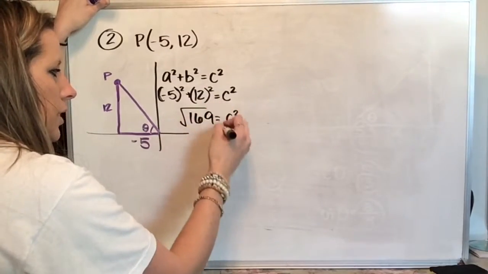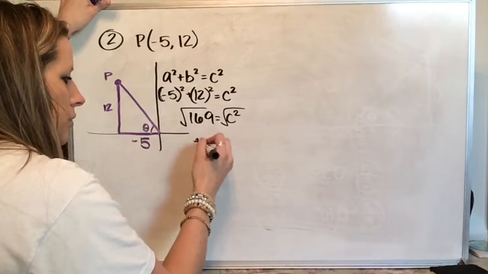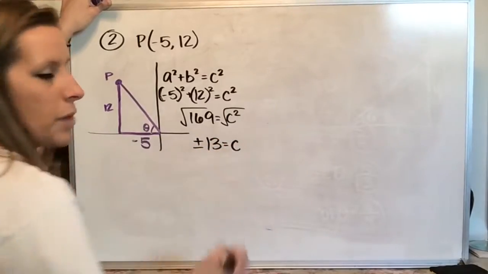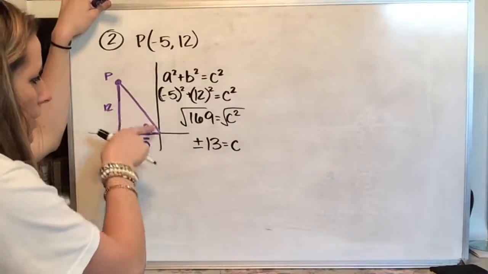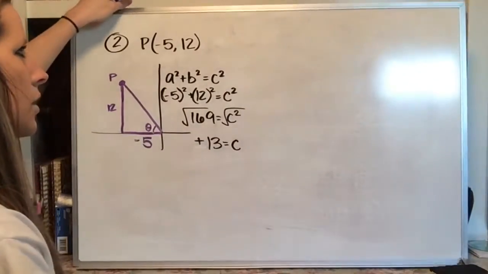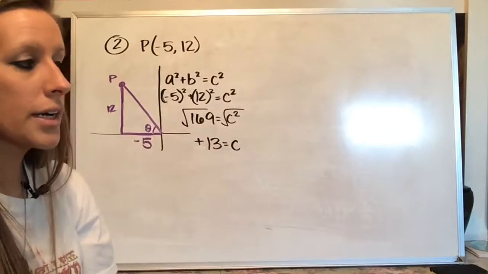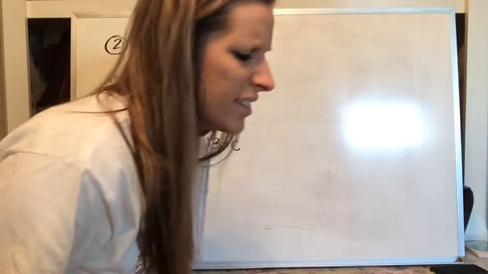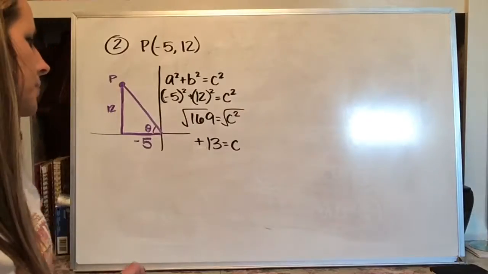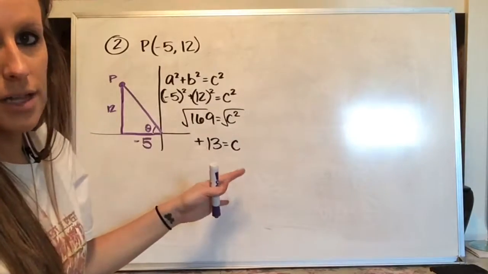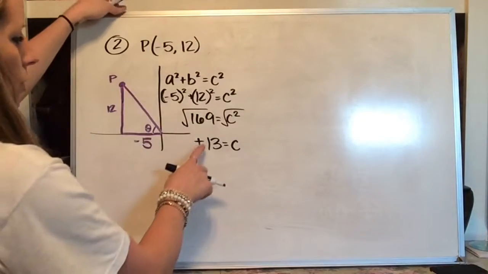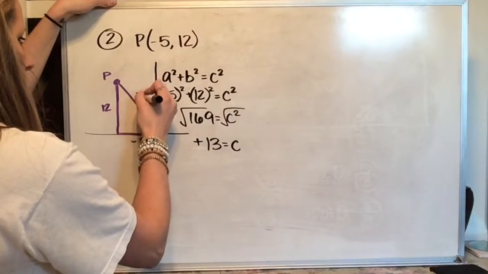Okay, the square root of 169 gives me plus or minus 13 for my hypotenuse. Okay, and your vector is always positive, so we aren't going to worry about that -13. There will be a point where you are going to take the negative of that square root, but I think that doesn't come around until next week. It might be this week, but don't just always take the positive. You're going to have to think if you need the positive or the negative. But for the hypotenuse, you always want the positive. So we have our third side.